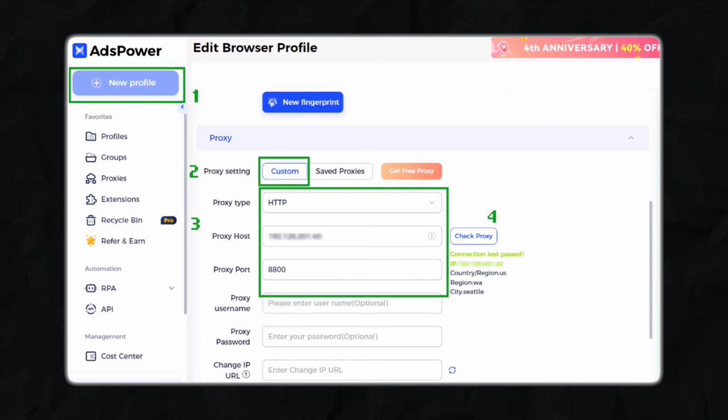Save and launch. Once your profile is configured, save it and click Start. A new browser window opens. This window operates like any normal browser, but uses the fingerprint and proxy settings you chose. You can log into your account, browse sites, and perform tasks. When you close the profile, it saves your session data separately. This separation is powerful. For instance, if you manage Facebook ad accounts for multiple clients, you can create a separate profile for each client.